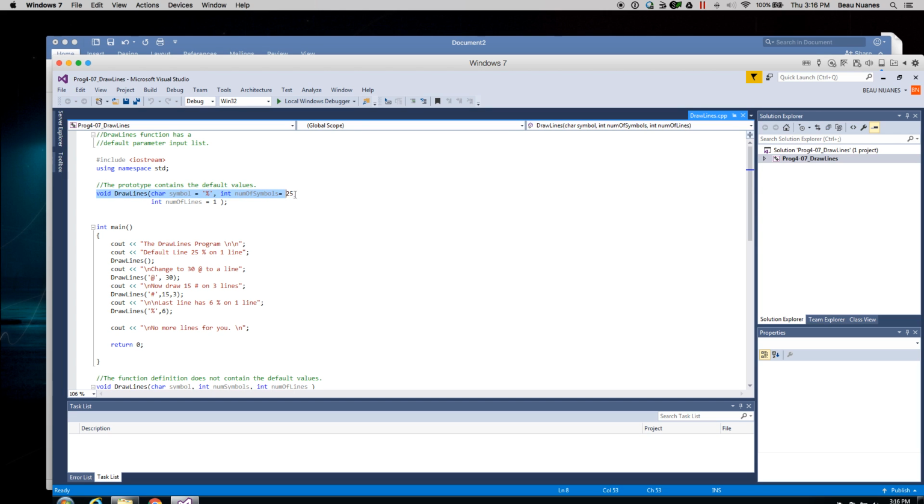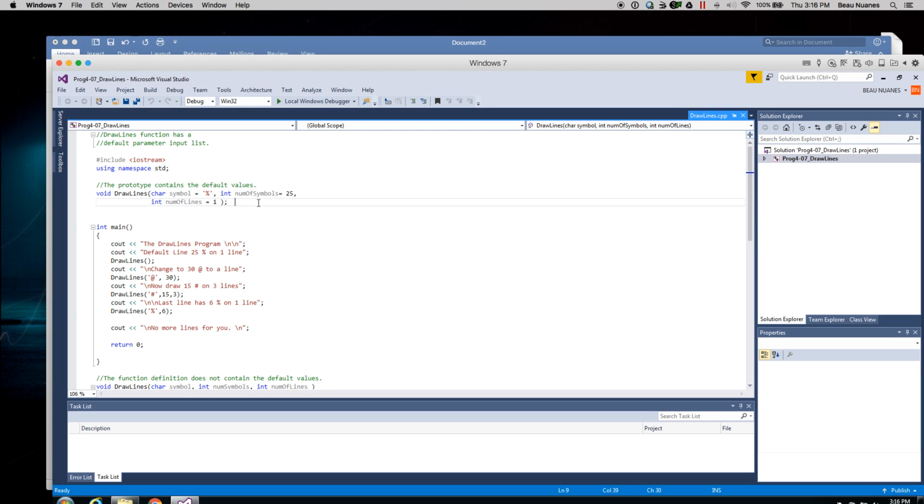In the prototype, if you don't use a default input parameter list, you just have the name: char symbol, int num symbols, int num of lines. In this case, it has a default input parameter list. So it has a pound for the default for the char symbol, 25 for num of symbols, which is an int, and 1 for num of lines.